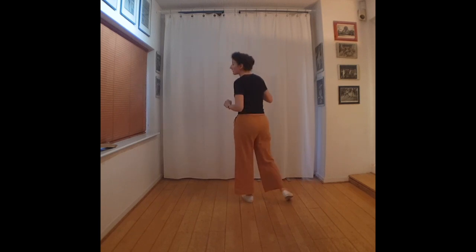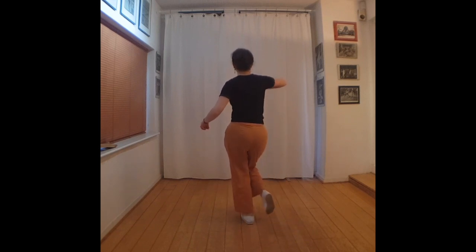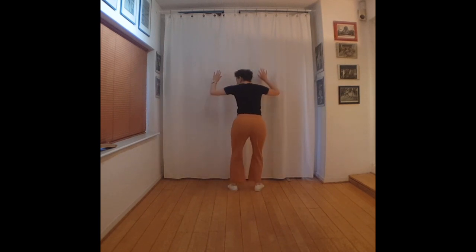Next, we go into boogie forward. And step back so I've got a bit more space. Bring the right foot in first. Really go tall. One, three, five, six, seven. We drop. Going into some shuffles back.